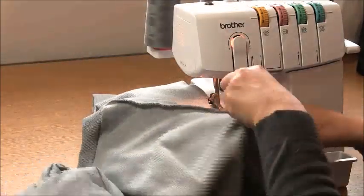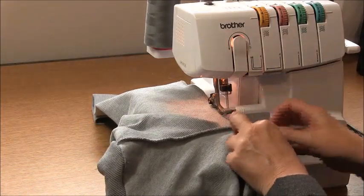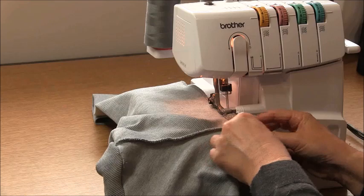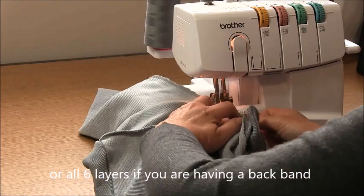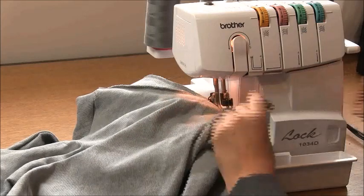It's going to get a bit bulky at the underarm area. Just make sure that those underarm seams sit directly on top of each other, and make sure you have all four layers of fabric in the correct place. And don't forget to take out those pins.